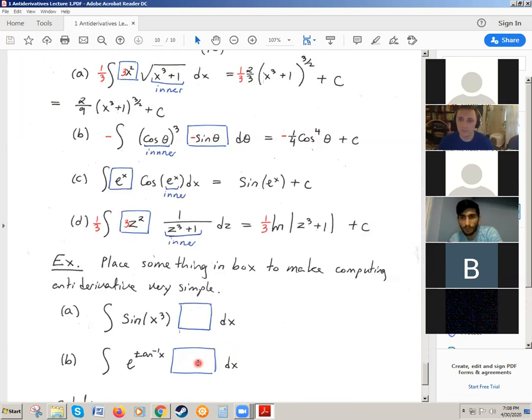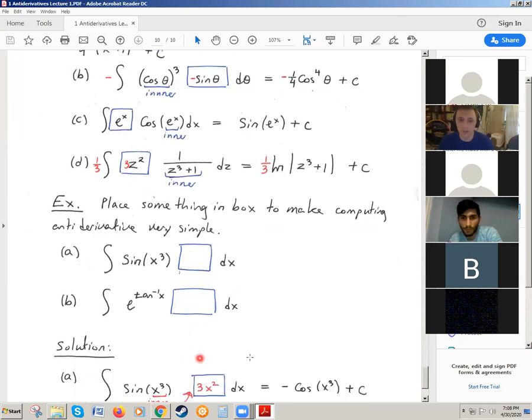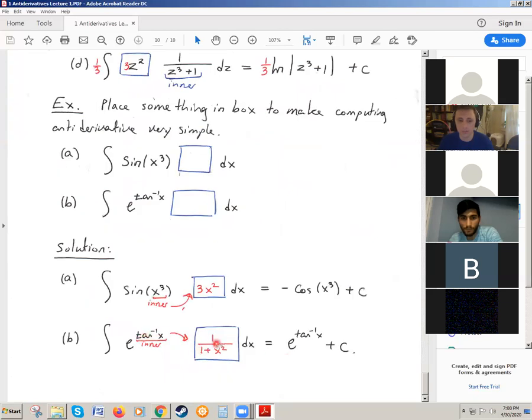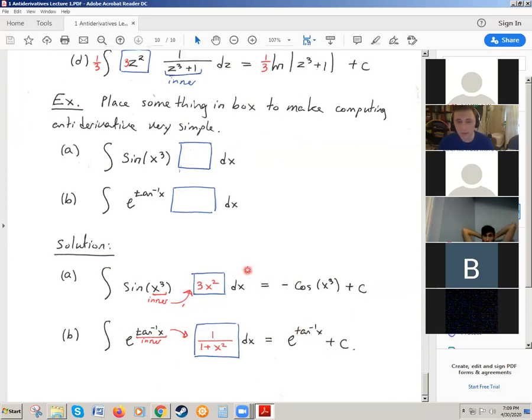So what you place here is 1 over 1 plus x squared. That's the derivative of tangent inverse. Make sure that you can establish it, guys. It's not by memory. You need to figure out, if you forget something, how to get the answer step by step. So the answer is now e to the tangent inverse plus c. You understand? Okay, so don't jump, just go step by step.